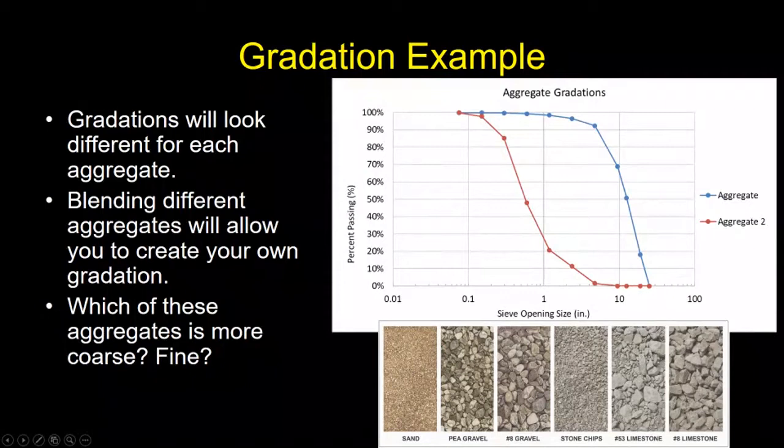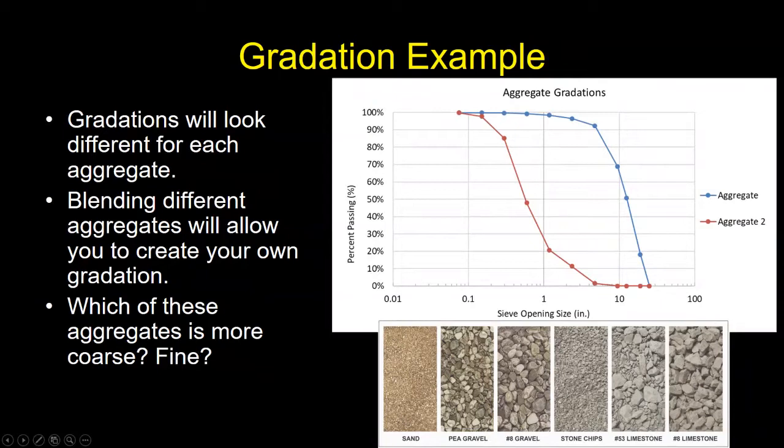So aggregate 2, aggregate 1's right here. You can see that for 1, 2, 3, 4, 5, 6, 7, those are all less than, let's see. Oh, you know what? I'm glad I'm recording this. This is actually a mistake. I have this in inches, so I would get -1 point here. So these like 5, 6 sieves right here didn't really have anything past them. Those are the smaller ones. So this means that this material, all of this is the coarser stuff. So this is probably the limestone.